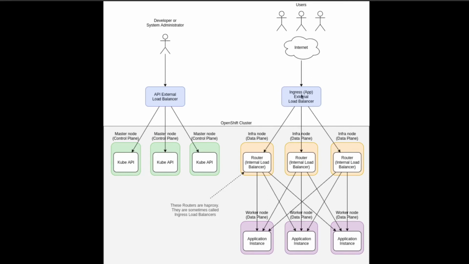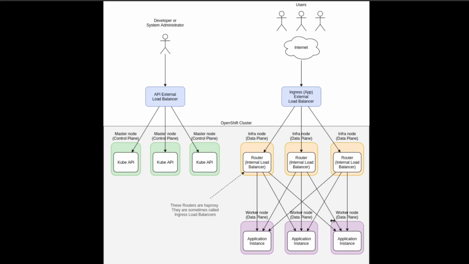When traffic comes in to this load balancer, it will round robin between the infrastructure nodes, which are running a pod that has the OpenShift Ingress router in it. So this can be a common source of confusion. The Ingress router, also known as the built-in router or the default Ingress, is going to be made up of router pods. Basically, this is an instance of HA proxy that is running inside of a pod on these infrastructure nodes. When traffic comes in from this load balancer and hits this Ingress HA proxy router instance, it will then be round robin and distributed to the actual application instance.